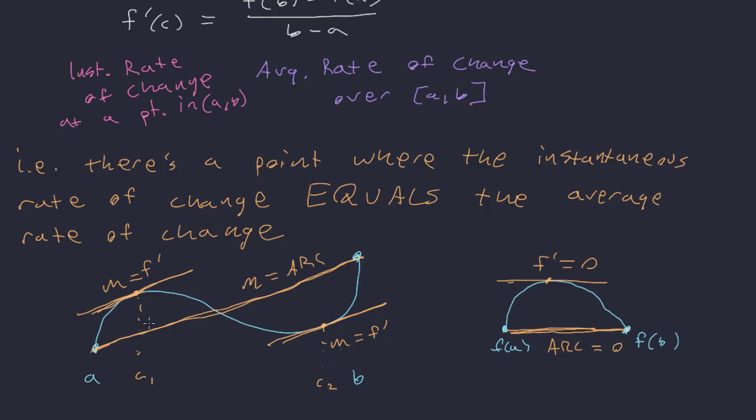I think this one benefits from a couple more examples, all right? But just keep in mind, it's the same idea, except instead of just guaranteeing there's a point where the derivative is 0, we can guarantee a point where the derivative matches the average rate of change. And we'll show an example in a little bit of why that's useful, how that can be used in the real world. Okay, so let's take a look at some examples, and then we'll talk about that.